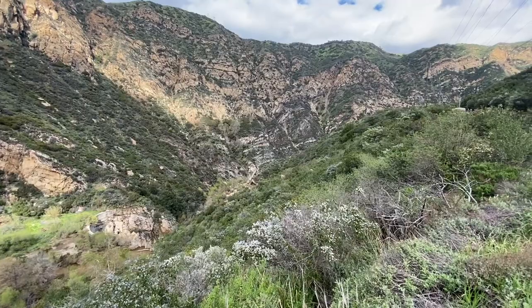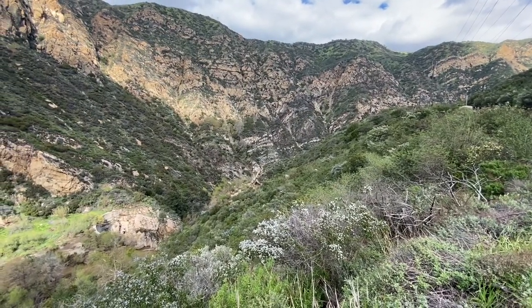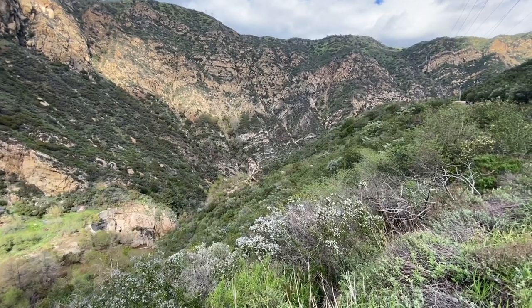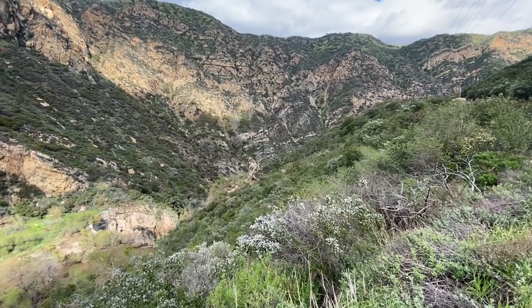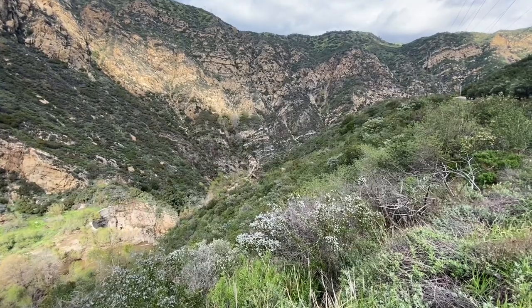So all kinds of fragmentation going on here in the Santa Monica Mountains, even though it's relatively well managed, even though we've saved a lot of protected area. Even in this major, what we might consider a success, there's still a huge amount of fragmentation, a huge amount of outright destruction, and a huge number of barriers to movement of critters and to population viability, etc.